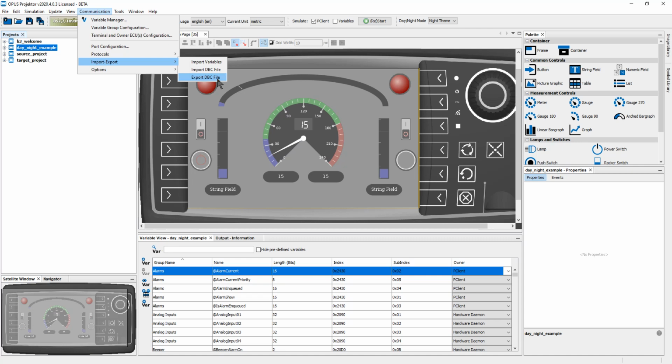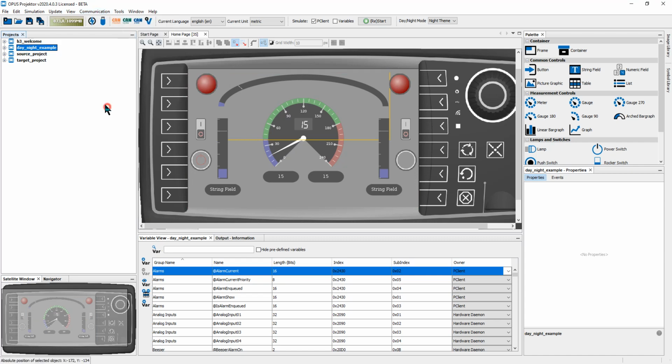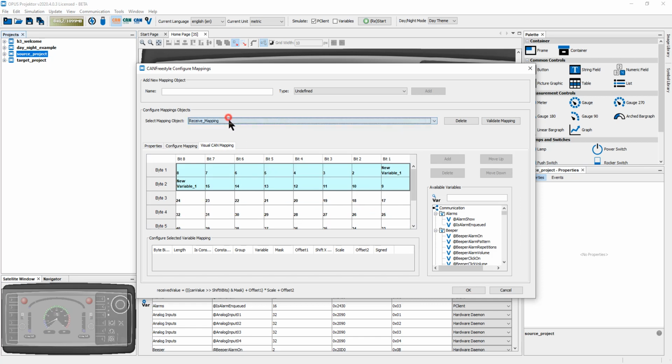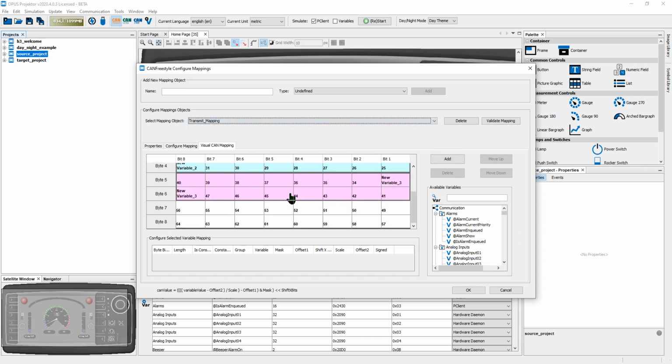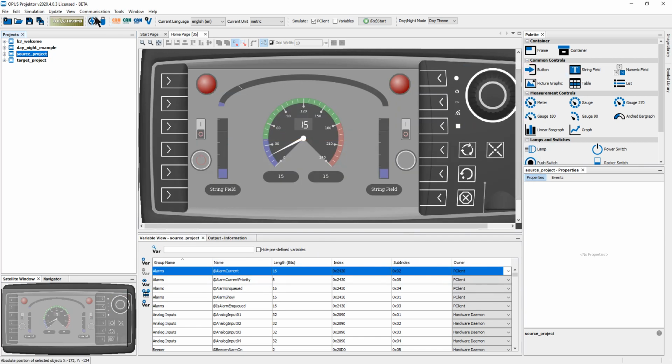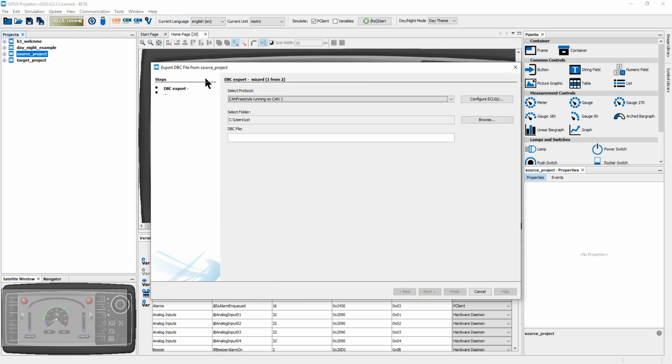So the variable and CAN settings and CAN mappings can be exported into a DBC file. So let me quickly show you that feature. I have prepared a source project here with a receive mapping, just some random stuff, and a transmit mapping in CAN freestyle. And let me quickly export this.